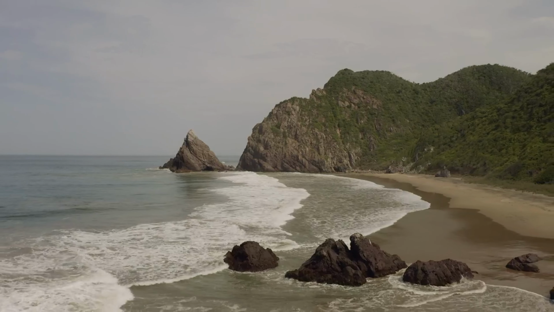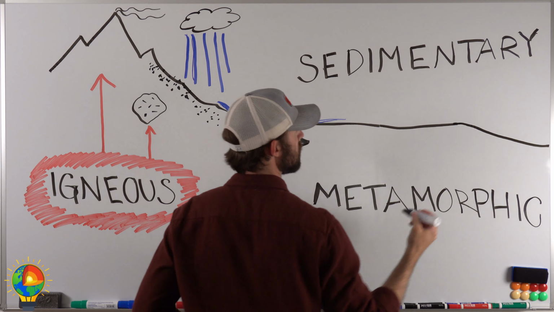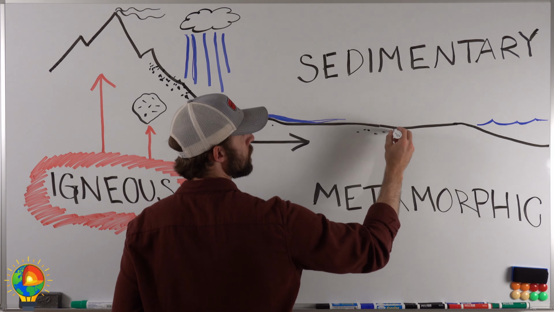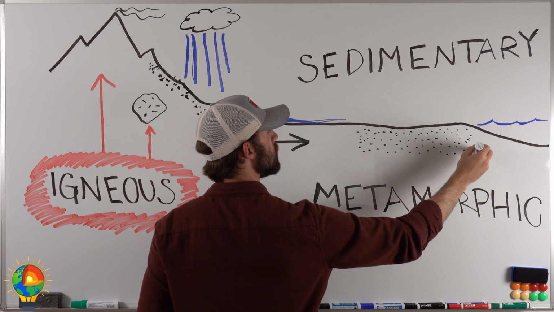Think about a sandy beach. It's made up of tiny little particles that came from maybe a mountain range many miles away. And those little pieces were eroded and transported by a river to the ocean, where the sand started piling up and forming a beachhead. Well, eventually this sand piles up on itself so much that it gets buried deeper and deeper under the ground. And the weight of all that sand on top of it causes the grains to come together and harden into a rock like sandstone, or maybe sand and shells like this coquina.